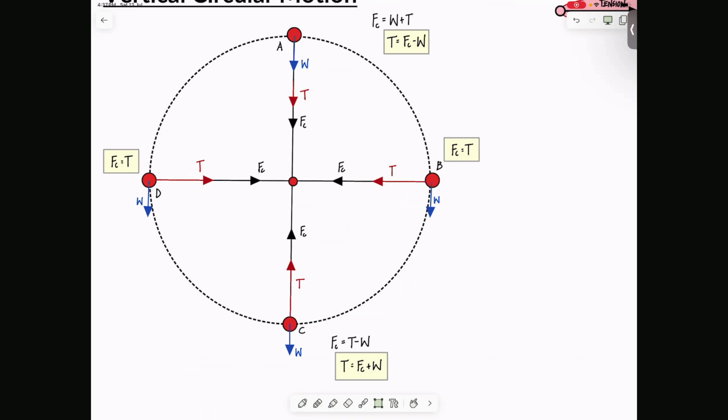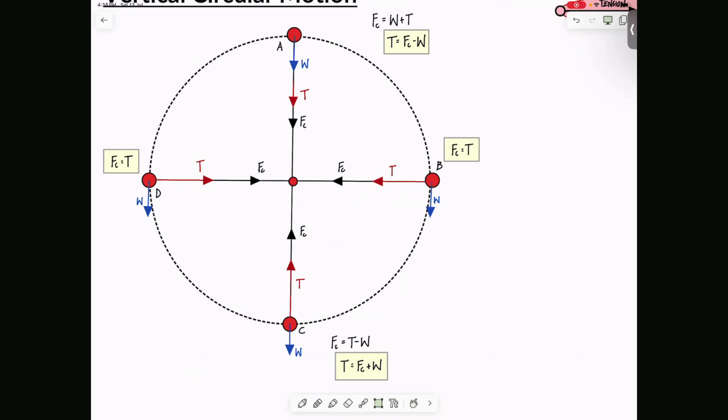Now, why did I explain this? Because of the questions that have come over the years: when you're spinning a heavy mass with a rope, where is it most likely to tear? At the bottom, okay? Because when it's at the bottom, it's been pulled the most. Tension is the greatest, right?